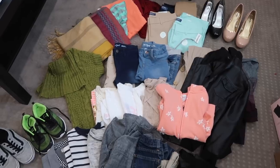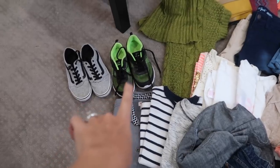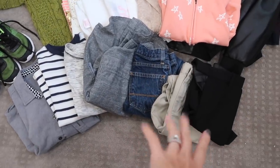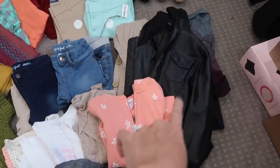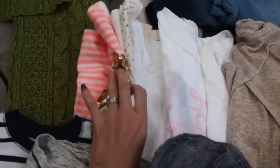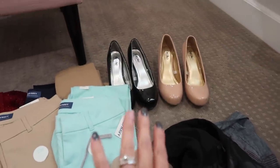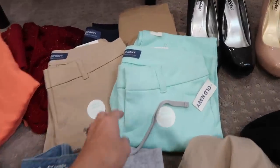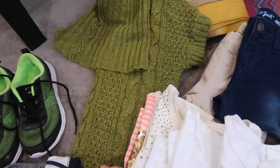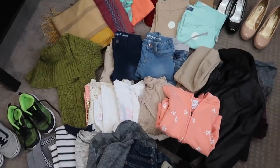Here's all the clothes I'm going to put on Poshmark. From Danny's closet we have Vans and Champion tennis shoes, some long sleeve shirts, slacks, khakis, a pair of jeans, and a leather jacket. From Nevaeh we have sweaters, long sleeves, pants, and capris. And I'm also getting rid of some heels, two pairs of pants that still have tags on them, some scarves, and a little sweater I usually wear with leggings and a long sleeve underneath.